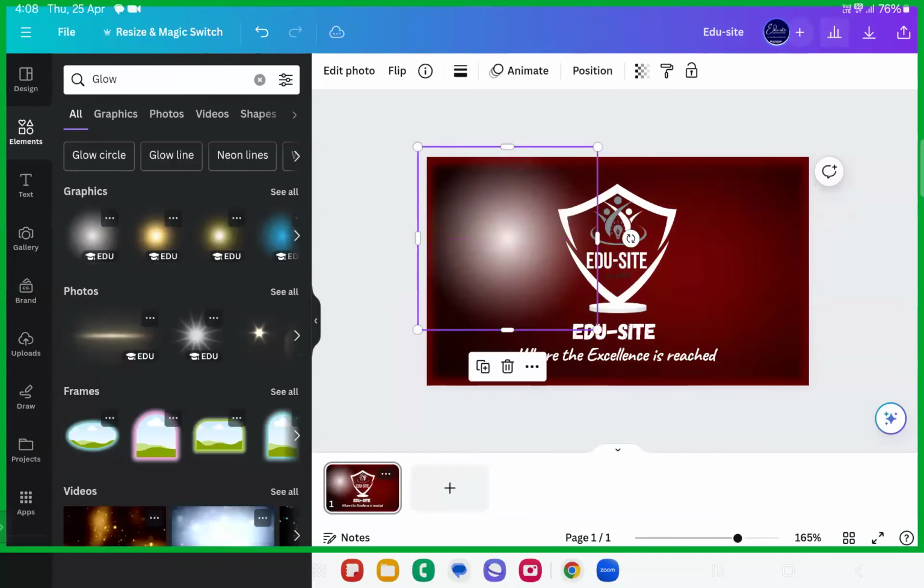Then, okay, the next page. In the next page, what you're going to do is duplicate it, because you should have both a front and a back page for it, right? For every business card, you need a front page as well as a back page. So only two pages you actually need. Now I'll drag it somewhere here, and if I want, I'll skew it up and make it appear like a 3D thing. I'll place it somewhere here. Now, EDU-SITE is not required because we are just going to exhibit our own talents here in a business card.